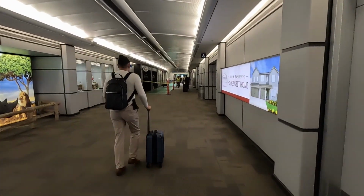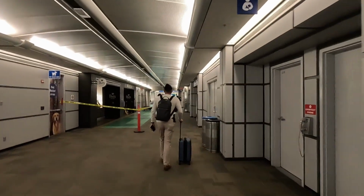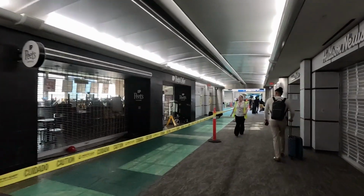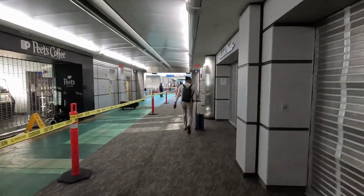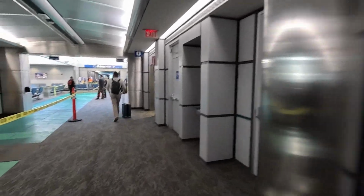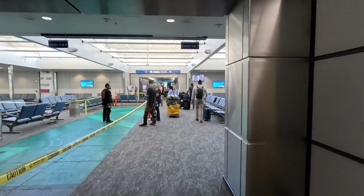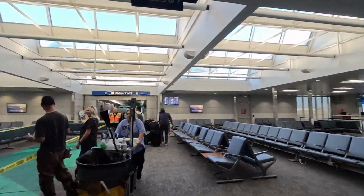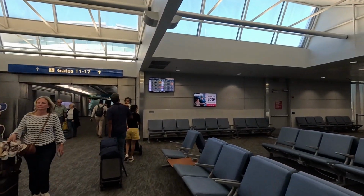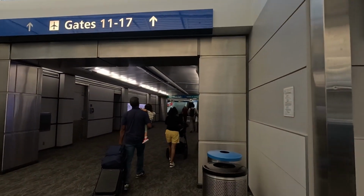As we head down to gate 14. Well, the coffee shop is closed. And the Hudson News down here is closed. And that's it for the lower part of the terminal. Have a couple gates here. They are doing some work to improve the place. Started recently, and the TSA is looking really, really good. And it has more room.